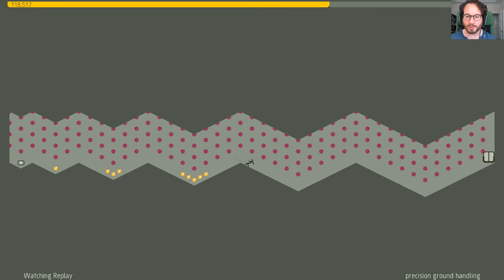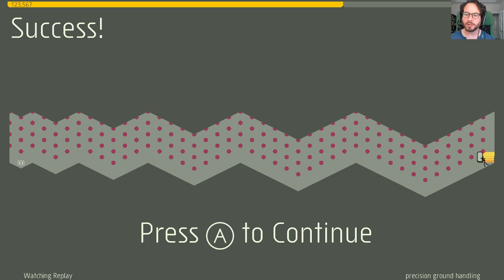So levels like this are about illustrating a very specific principle. In this case, it's the fact that when you're moving fast enough and you launch off of a little peak of terrain, when it's uneven terrain like this, you catch a little bit of air, which is really obvious. But this level is entirely geared around showing you exactly how that works.